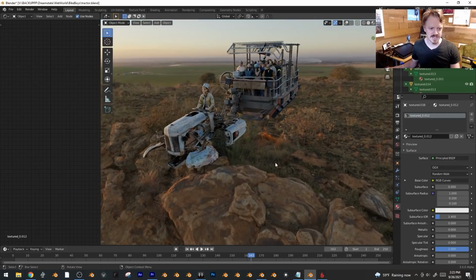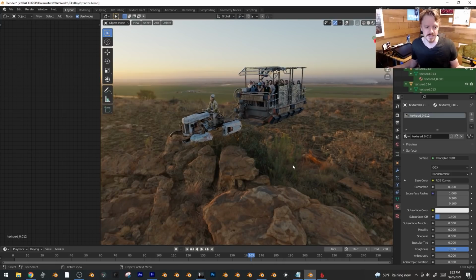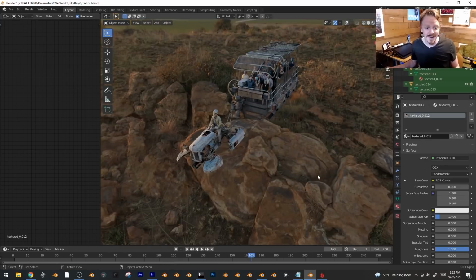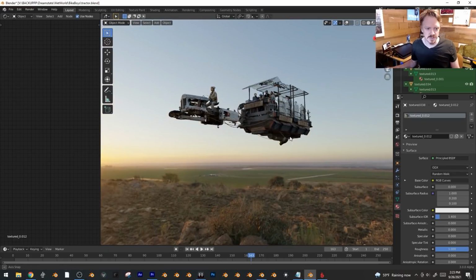So yeah, I just absolutely love being able to just hop up and grab stuff. I know I'm harping on this a lot, but it's finally the thing that I was wanting. I just want to be able to grab real life clip art and slam it into the computer and put stuff together like this. Also, this isn't Eevee. This is Blender 3.0 with Cycles X, which, look at that. This is so fast.